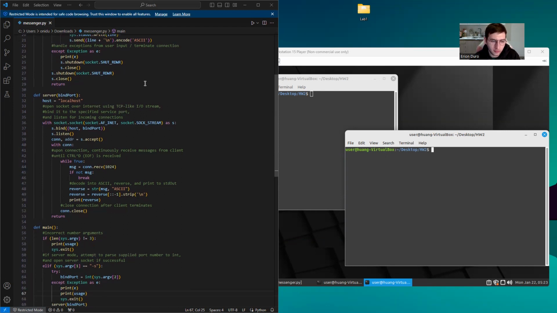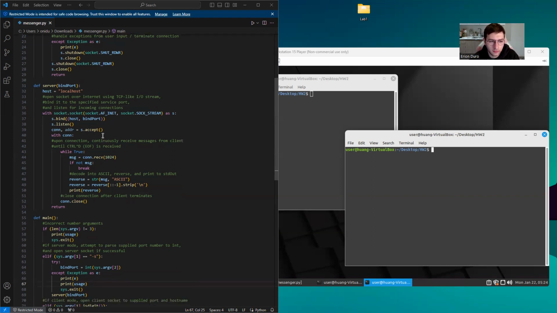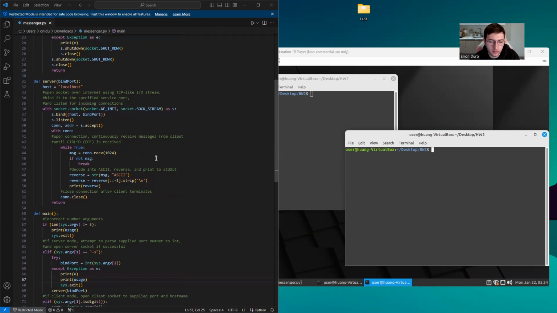Then we'll do the same thing, open a socket over the internet using a TCP stream, and call that S. Then we'll bind S to localhost and the specified port, and listen for incoming connections.